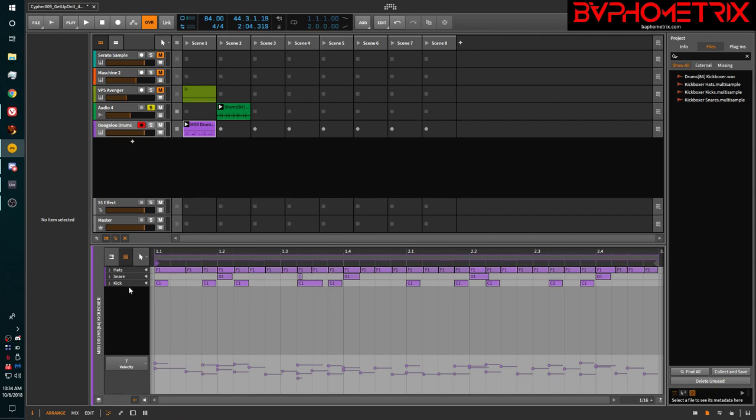this drum loop looks fairly simple. There's just some kick and snare and hat hits, and yet what I've done here is effectively chopped up this loop in a way and played some tricks with note counter and multi-samples to help this MIDI drum sound almost exactly like the original drum loop. So I'm going to toggle back and forth between them with solo, and you can hear for yourself the difference.